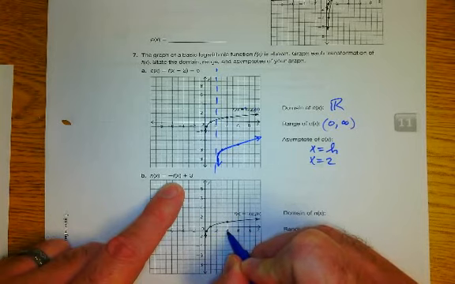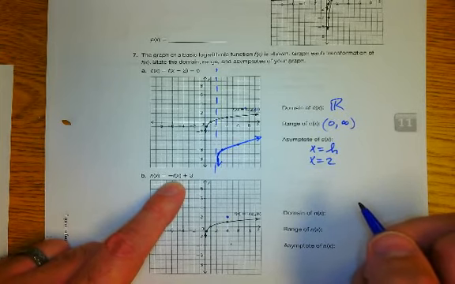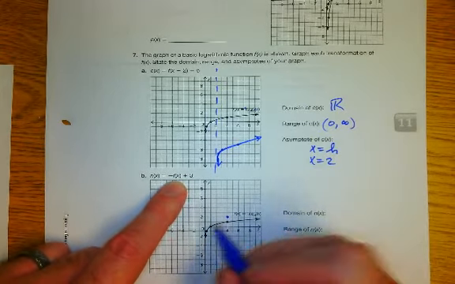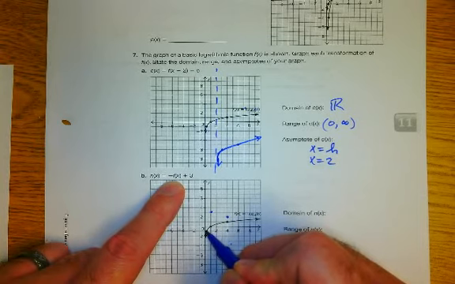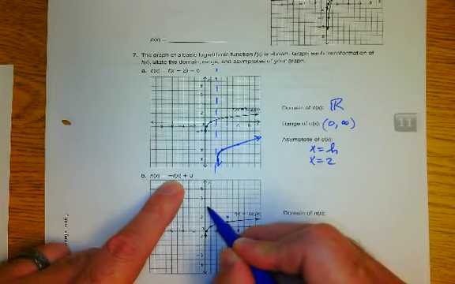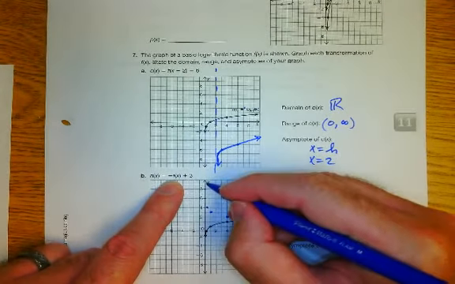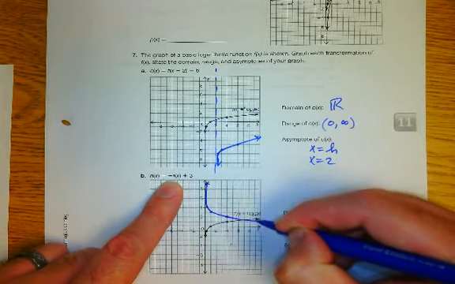We didn't go right or left because there's no h. This one flips over the x-axis, so it stays still, and then goes up 3. 1, 2, 3. This one flips over the x-axis, so now it goes right there. So it's flipping like you fold your page, and then up 3 still. 1, 2, 3. And now we're going to get a graph that's upside down because it flipped. And I don't know exactly where it's going to hit, but something like that. We still have our asymptote here because the asymptote did not move.